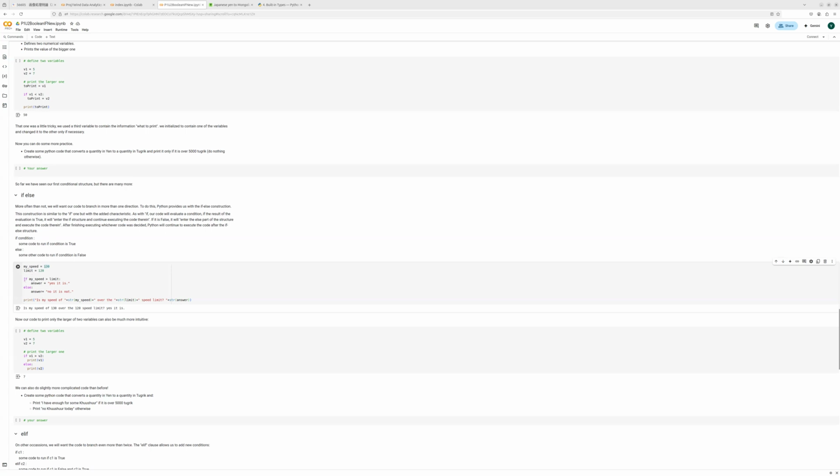And then I have one of these if constructs. If my speed is over the limit, then I will print something that says, yes, it is. Else, if that does not happen, then I will print something along the lines of, no, it is not. So my code will read the value of these variables and will proceed either to yes, it is, or to no, it's not, depending on its value. It will branch. It will run either this instruction or this instruction.